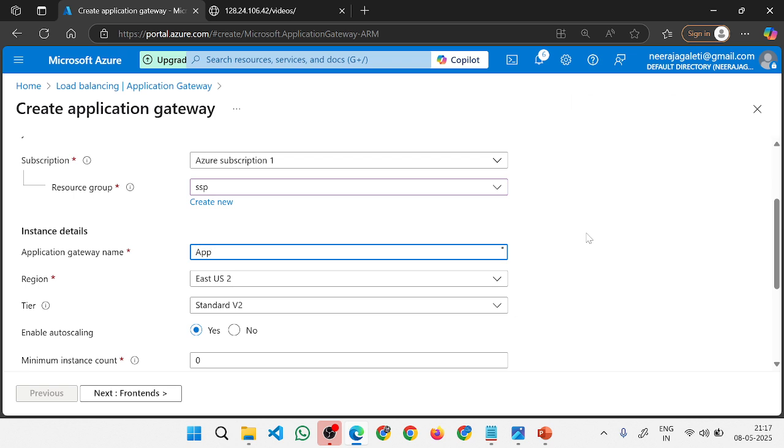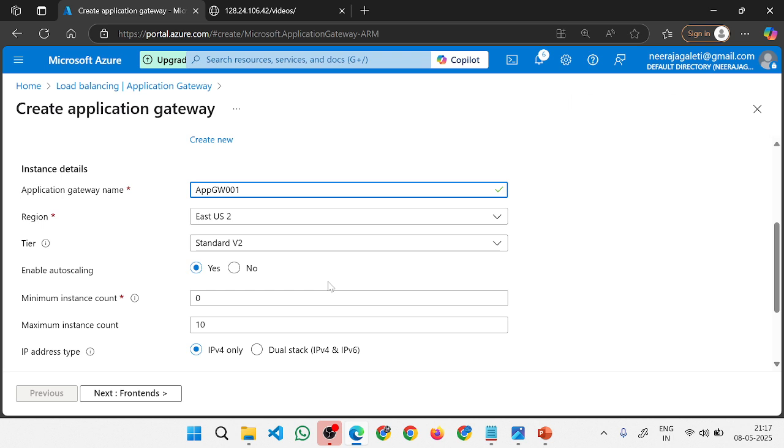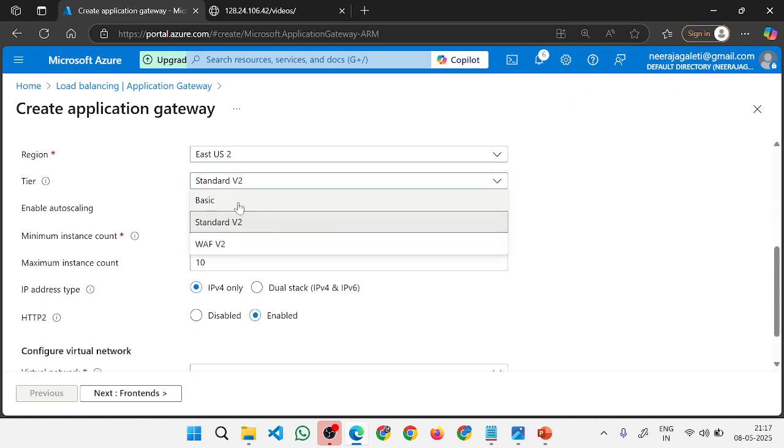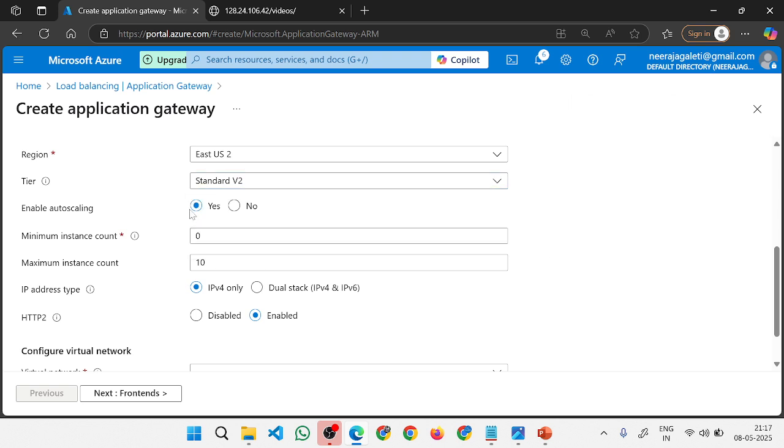I'm giving just app gateway 001. Let it be the US2 region. Tiers: basic is very basic, standard, and then WAF. I'm going with standard.